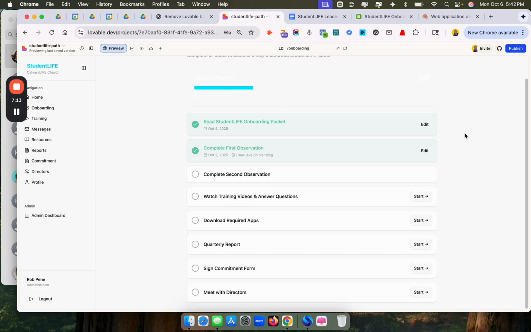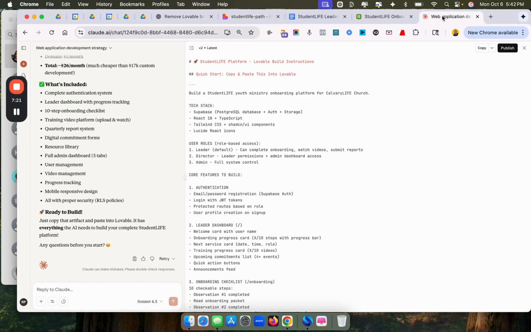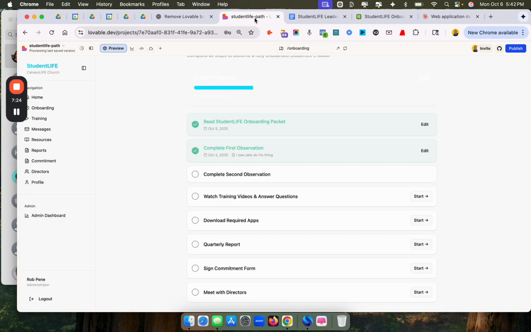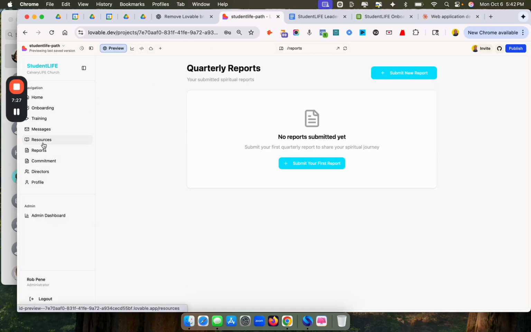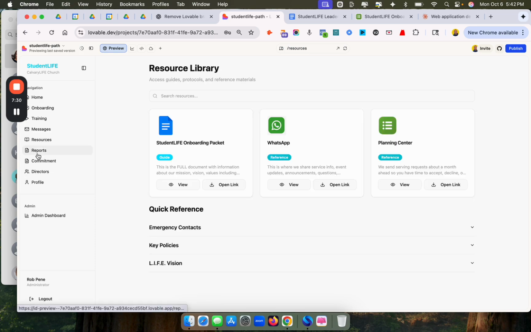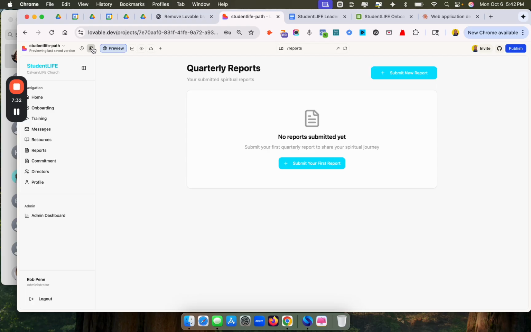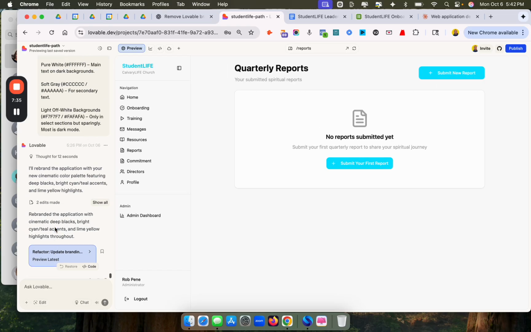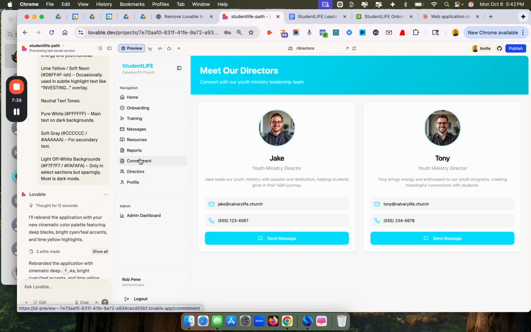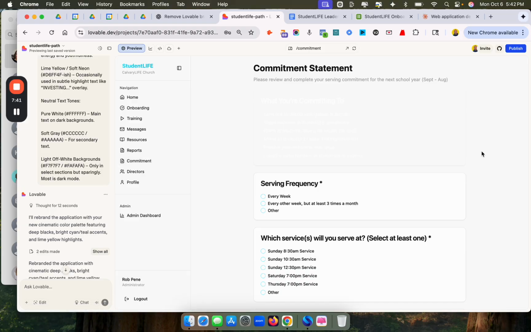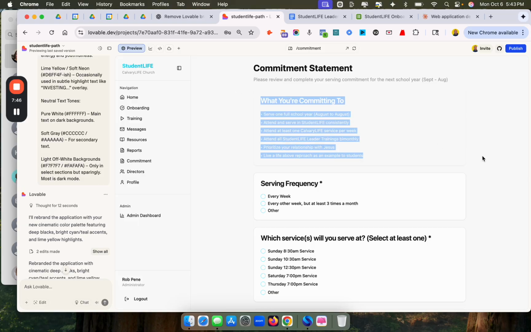All right. Anyways, sign the commitment form, the quarterly report, required apps, meet the directors. So all of these things. You get started here, but then as you roll your sleeves up and get your mind running with how you want things to go, you just run it inside of here. And this is cool enough to get the things done for you. So this is exciting. Okay, now let's fix this. I need to figure out how to do this. Well, how do I word it to say, hey, some of these things aren't showing.